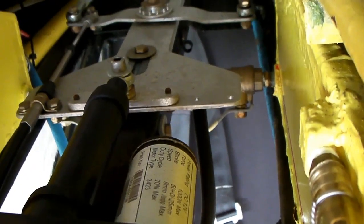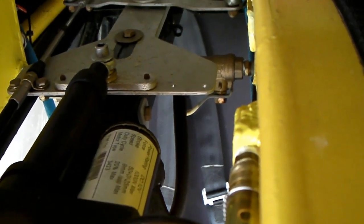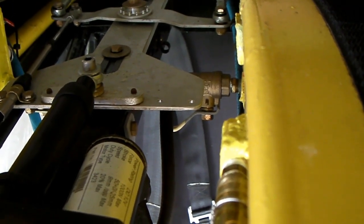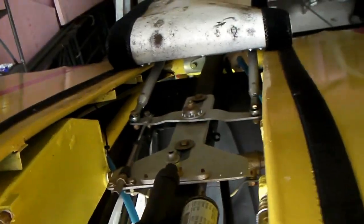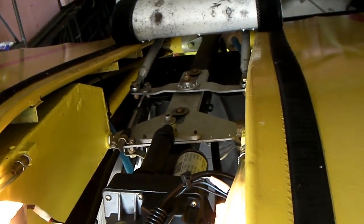It will run the screw in a certain direction until it gets to a point where it shuts off current. It doesn't always stop in exactly the same spot, so sometimes I have to take my flaps off, put them down again, and take them off again because they didn't go all the way up — they might be just down a tiny bit and that slows me down. There's a switch on the throttle lever that controls these electric flaps. I got the flap motor from eBay for about 50 bucks, and it beat the lever and cog arrangement that was originally in there. It's much more handy to use, and I started using the flaps more after I put it on.